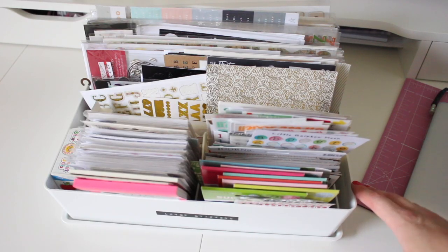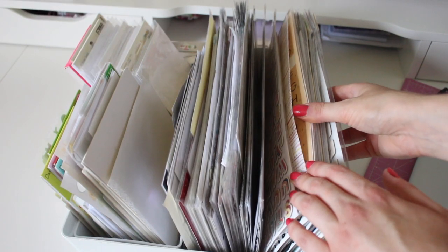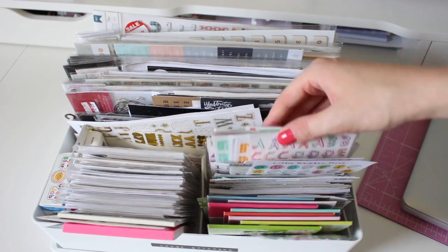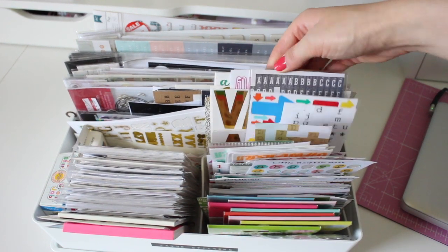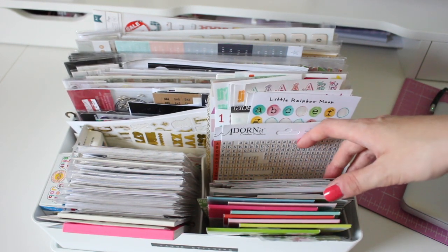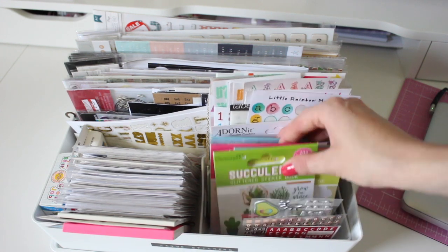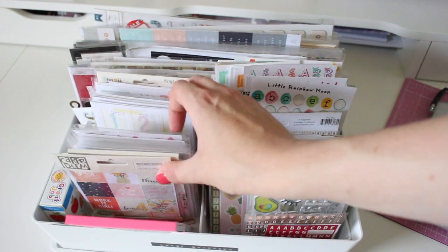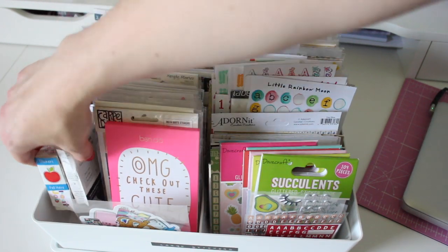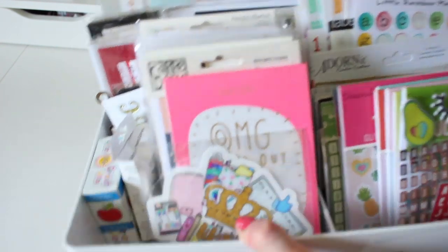This box is one of the Kugis boxes from Ikea, the A4-ish size, and it fits all my bigger stickers in it pretty much perfectly. At the front I've got another little box dividing things, and in here I have my loose alphabet sheets and a load of random ones. Because they've been in here so long I know where they are - if I move them I'm going to lose them. I've got my little Dovecraft sticker booklets, all my Simple Stories stickers, my little bandeau sticker book, and a couple of boxes of stickers that don't really fit anywhere else.